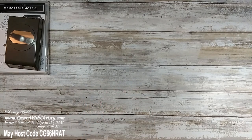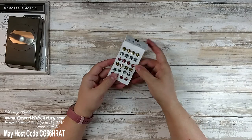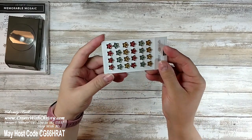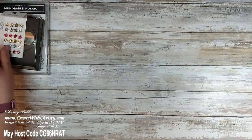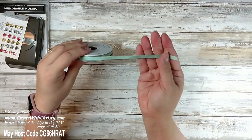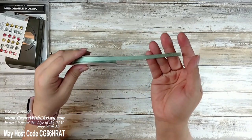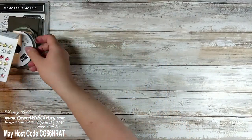Here are some, let's see, flower faceted gems. I can't remember the names yet, but aren't those pretty? You can get a little closer. I love the shimmer to them and the colors. So that definitely gives you a good mosaic look. Then we've got this pretty Mint Macaron textile ribbon. I really like that. It's kind of got a little bit of a shimmer to it. I don't know if you can tell. Very pretty. So those would go with the embellishments.